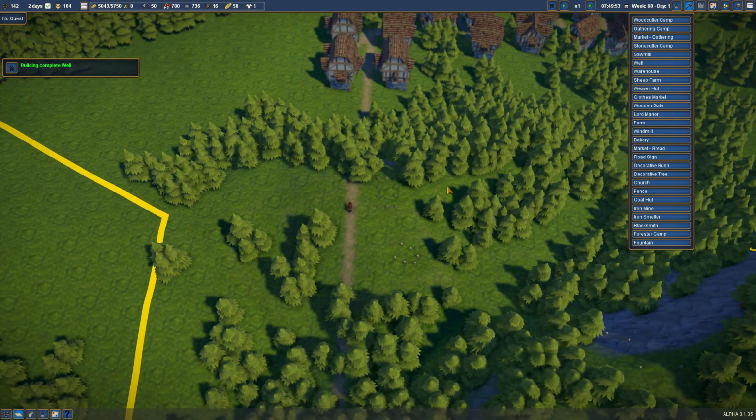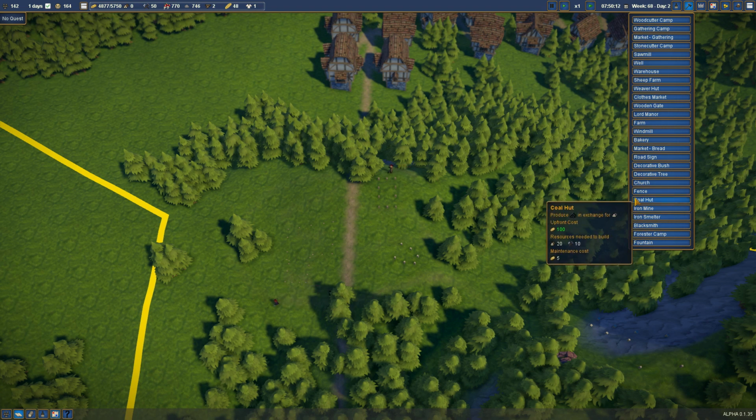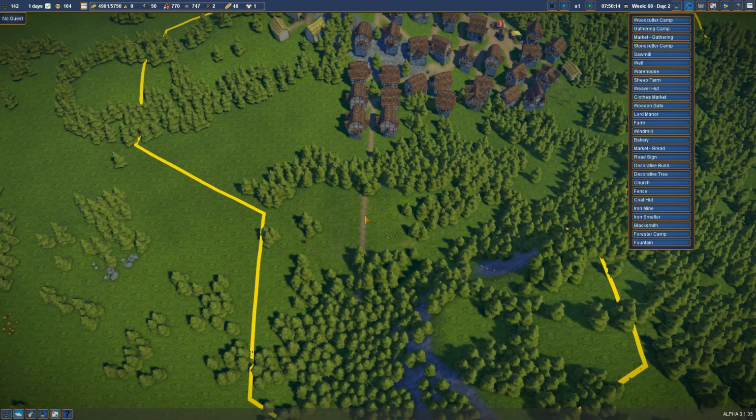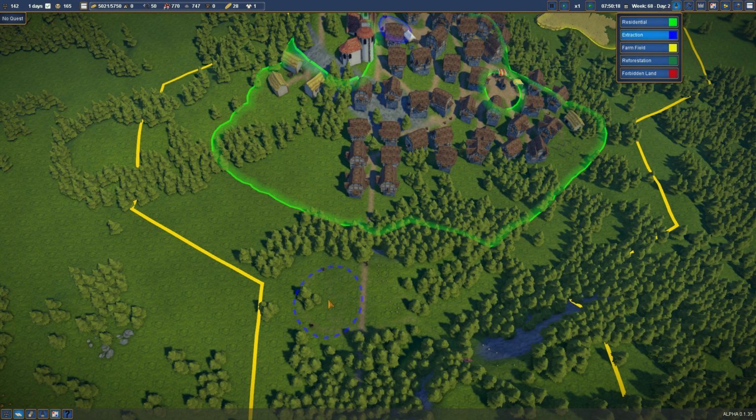So now what do we got? We got wood, and the blacksmith needs the coal and the ingots. The iron smelter needs coal and ingots. And then who needs wood? Oh yeah, the coal hut needs wood. And so let's designate an extraction area.